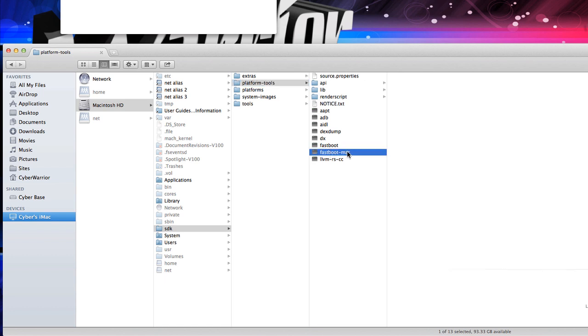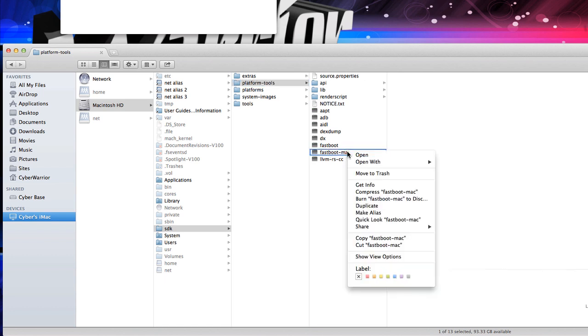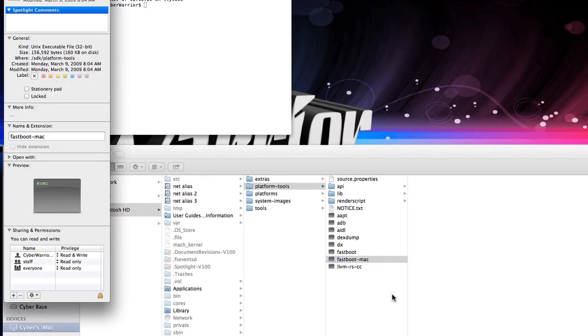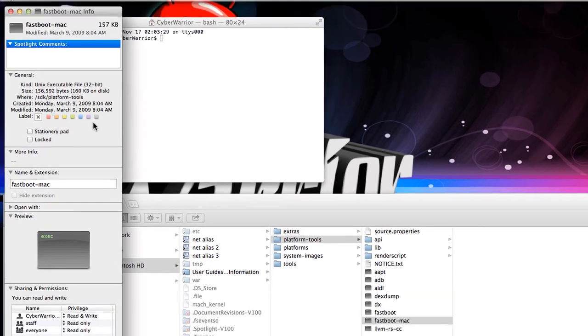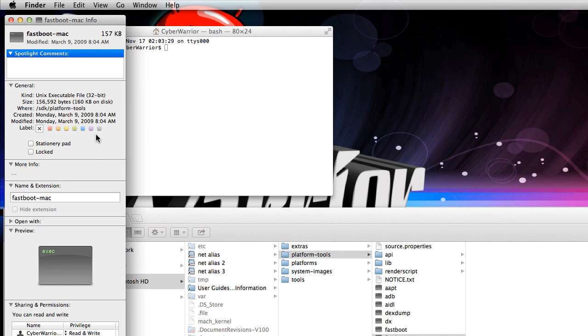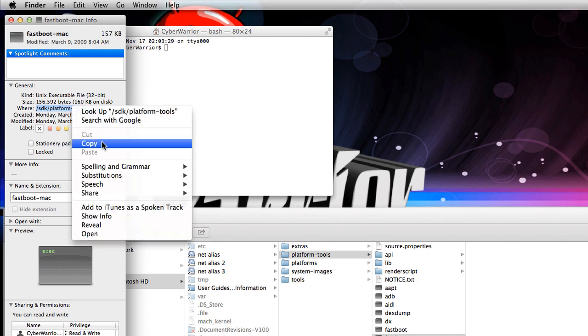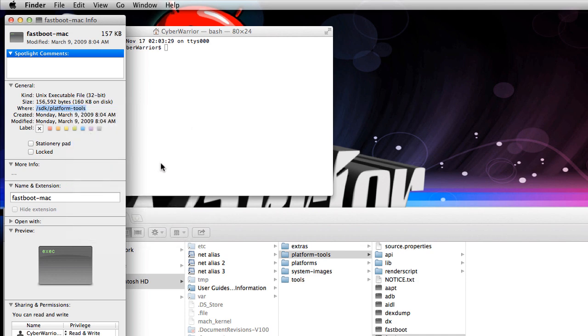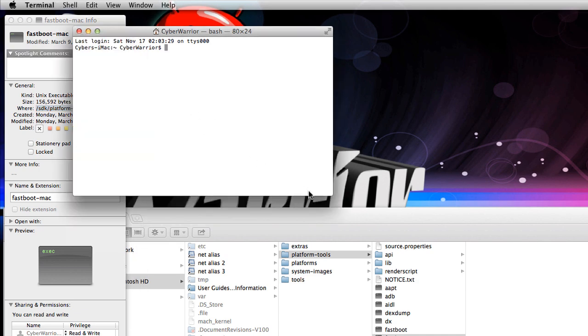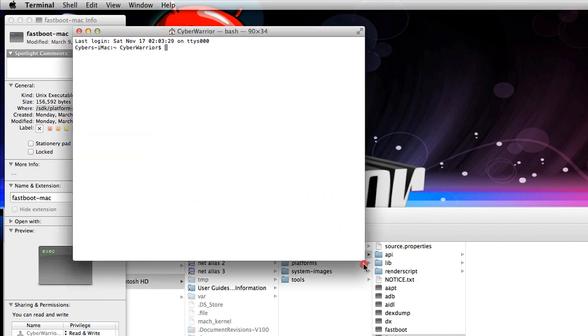I'm going to right click on the Fastboot Mac, and we're going to go to Get Info, and that is my path for it. /SDK/platform-tools. I'm going to highlight that, right click, copy. So now it'll be easier for me later on when I have to enter it into terminal.